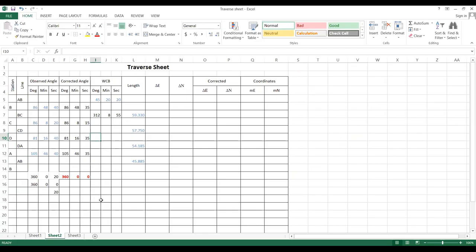I allow you to do that, and make sure when you do the correct calculations, there should be the same angle 45. Once you calculate the last one, 45, 20, 20, I have again marked it in red. So this value should be reached. When you calculate the last one, that means the DA bearing, that plus 105 something plus or minus 180 should be equal to the measured bearing. So this is another checkpoint. The measured bearing should appear again at the bottom. That's why we have two ABs. We are starting with AB and finishing with AB to ensure that the bearing calculation is correct.